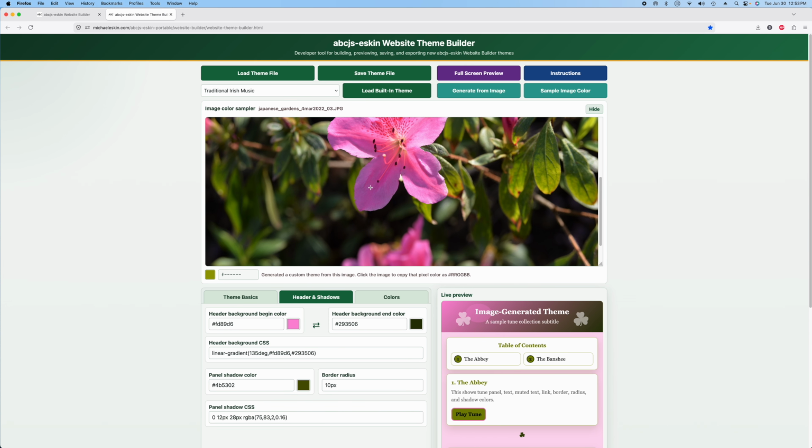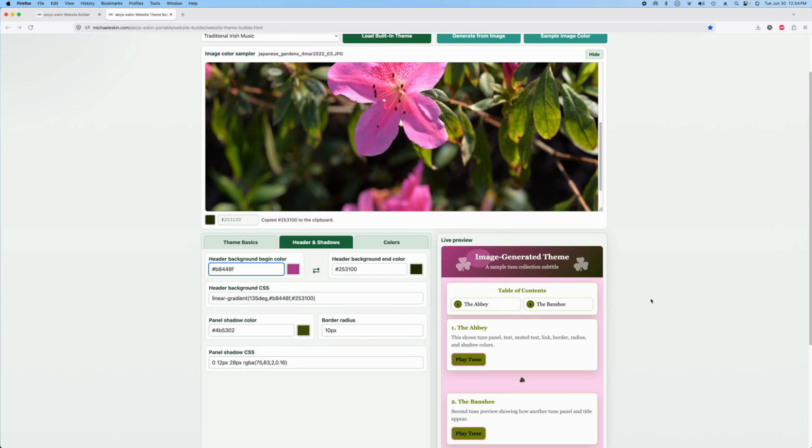I can actually just click anywhere on the image, and then I can click in any field and I can just paste that value. And you can see now we get a little darker start, or let's say I wanted even a little darker than that. I could just click, let's say, in the darkest part here, and then we'll just paste that into the start. And maybe I want a darker green here, so I'm going to just click in a dark green area here, and I'll just paste that into the end color there. And here's our final gradient.